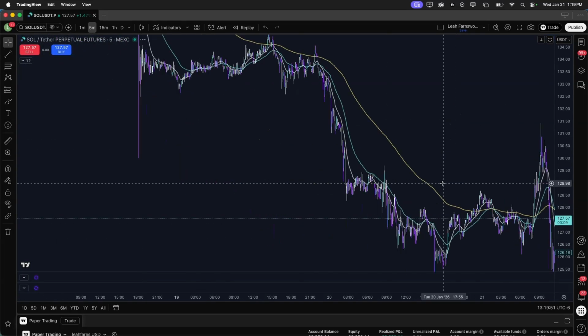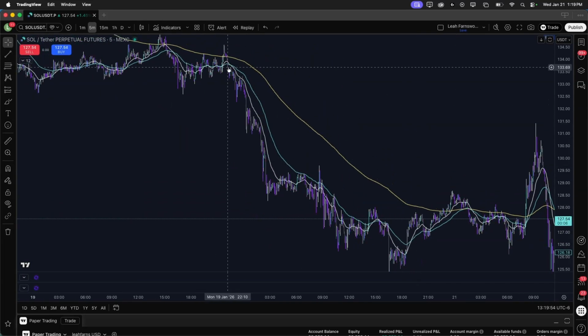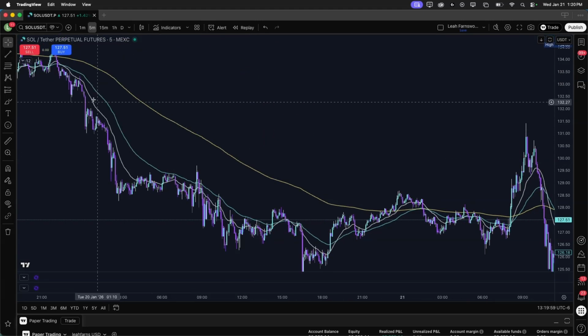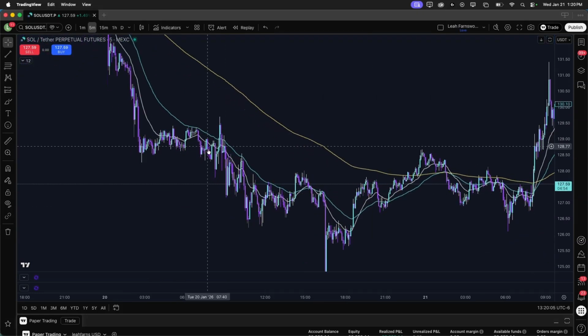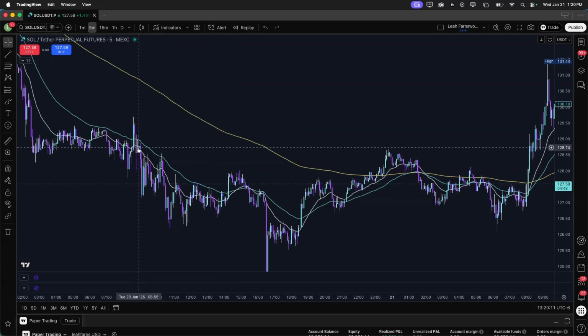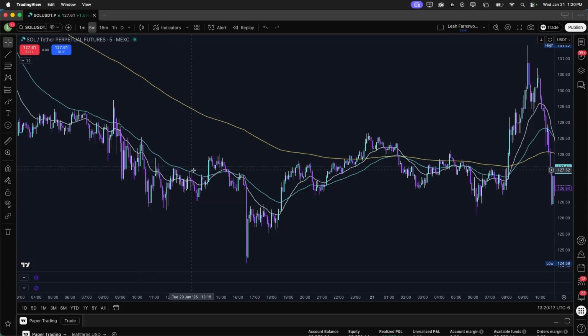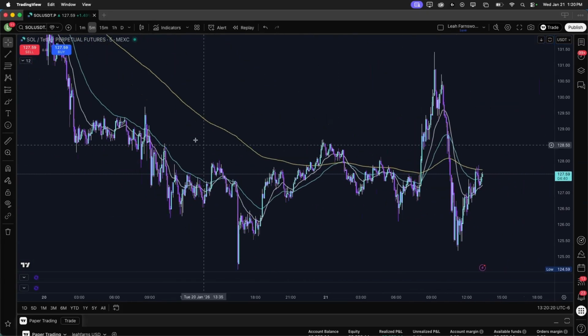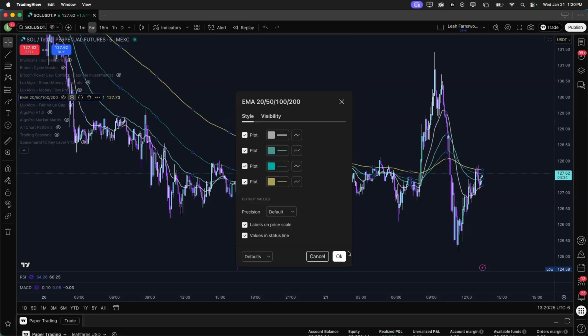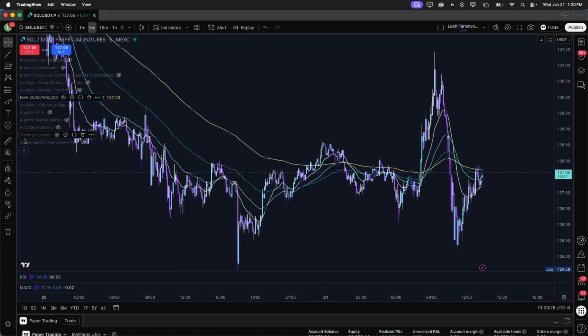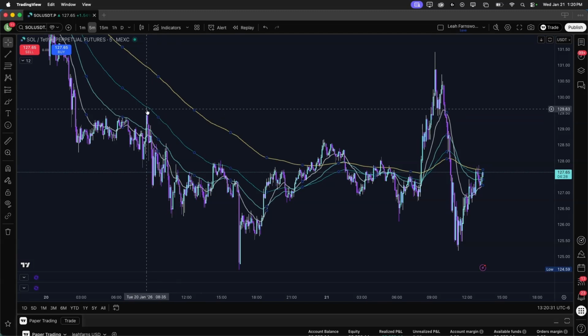I went over a complete EMA video, but they're key because you'll see how well this white line here, the 20 EMA, holds. And a lot of times you'll get a pullback into the 50 EMA. If you're not strongly breaking through it, it tried to and failed, then we're probably still going to be coming down for the short. The 50 EMA here is this blue line. Now, a stronger pullback would be the 100 EMA, and I'll pull this up for you guys so you can see where this hit. This is the 100 EMA here. But this thin blue line, look, touched perfectly. This is a stronger pullback.